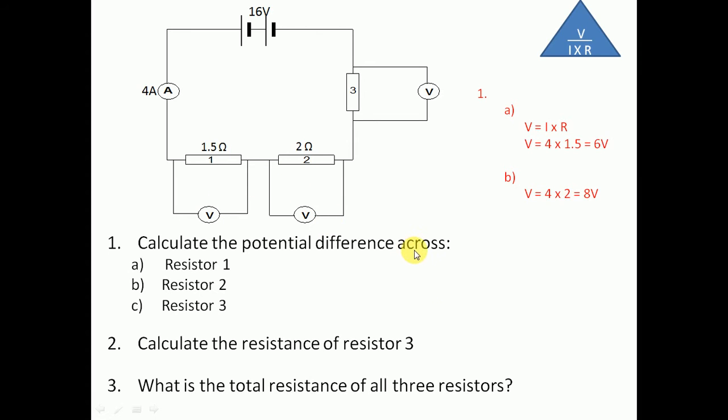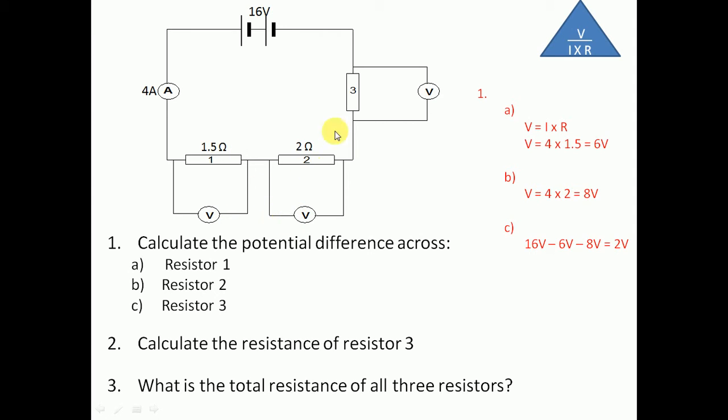So now we have the current of 4 which is flowing through all of the components, and we have the potential difference across resistor 3 of 2 volts. So now we can proceed to calculate... in fact, what am I talking about? We've actually now calculated it. Because we have 6 volts there, 8 volts there, 6 plus 8 plus 2 equals 16. So I went a bit off plot there. I forgot what I was calculating. Anyway, calculate the resistance of resistor 3.